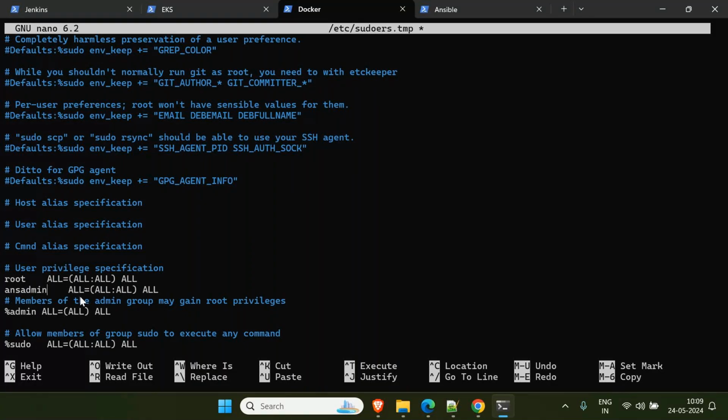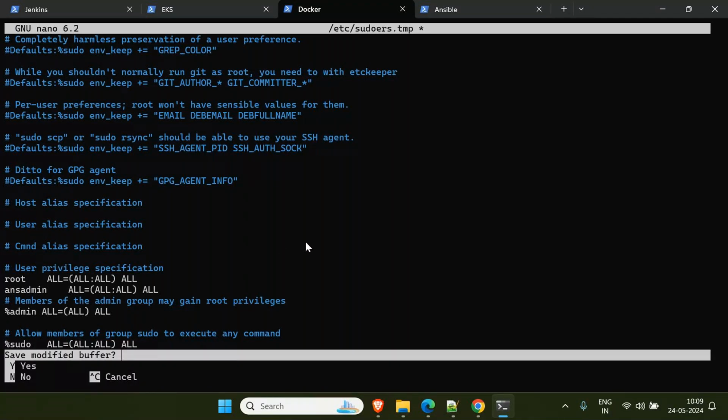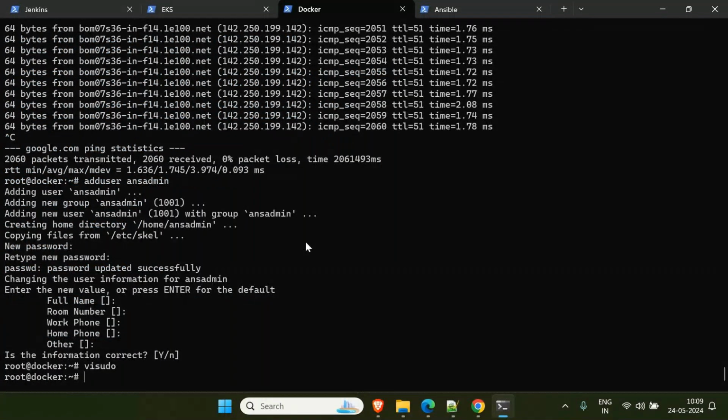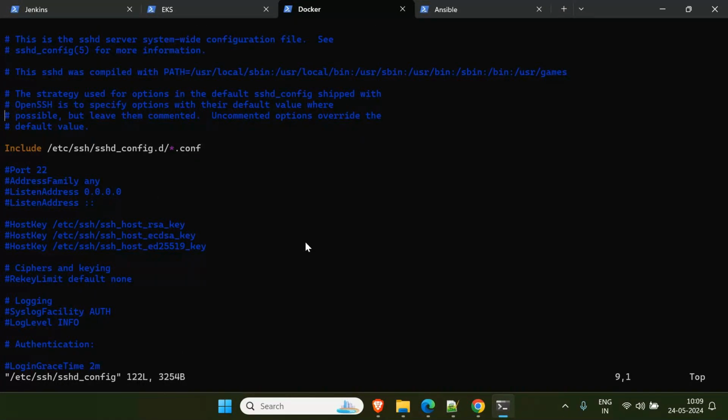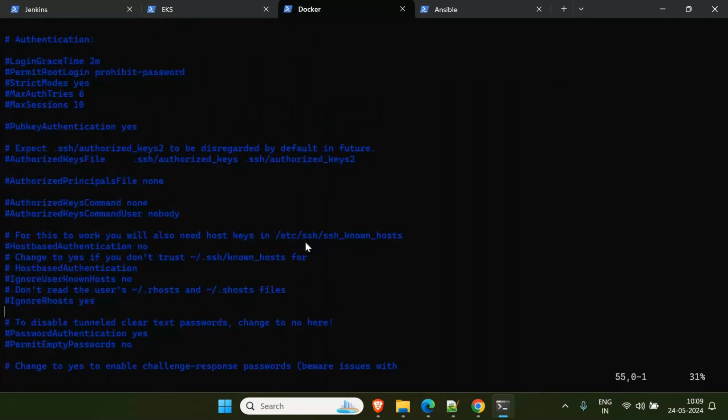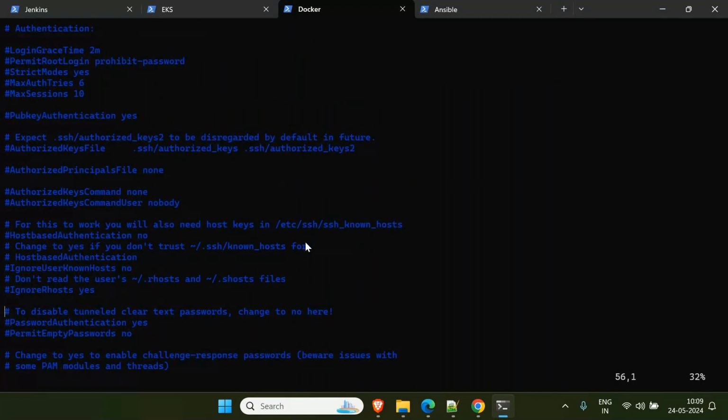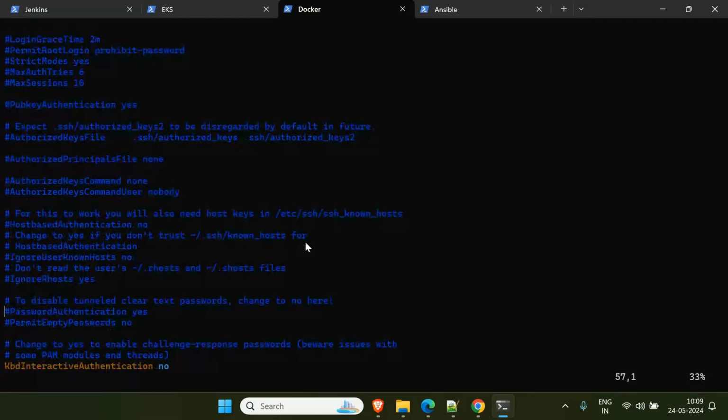Please observe if there are any spelling mistakes. If I make any, let me know. Ansibleadmin. Yeah, it is fine. Control X, Control Shift Y, enter. It is done. Next we have to go to our sshd config file, which is in the etc folder. sshd config. Not at all complicated. This is the same thing we do. By default it is yes, so uncomment it. Insert mode. Delete the hash symbol. That's it. Escape. Come out of it.